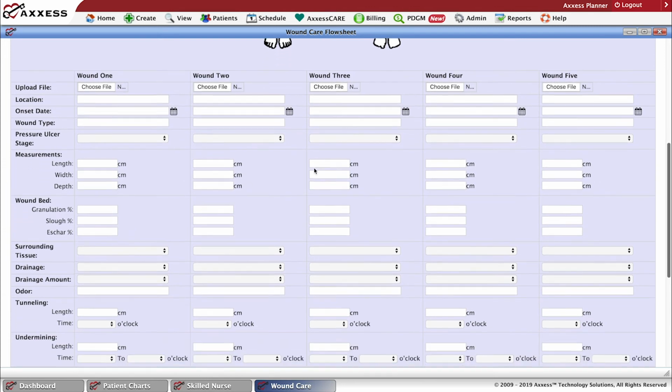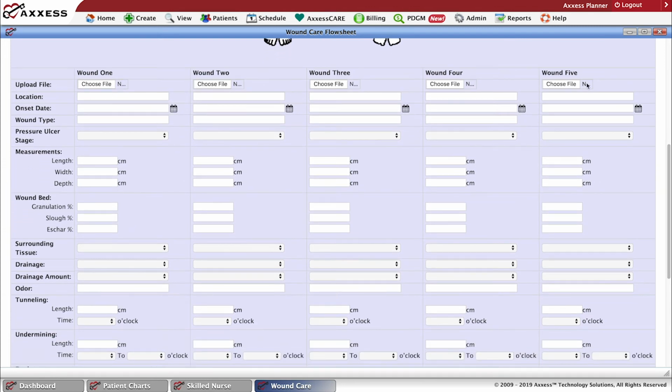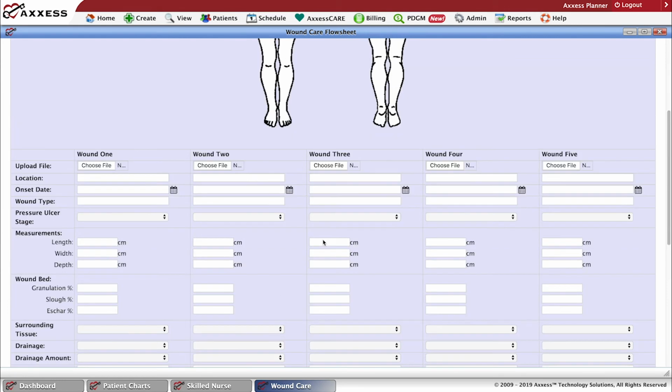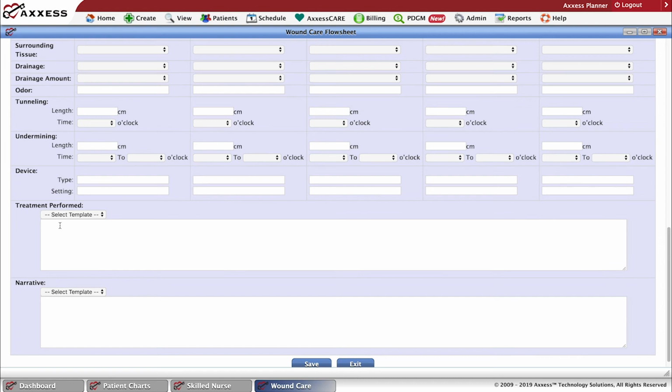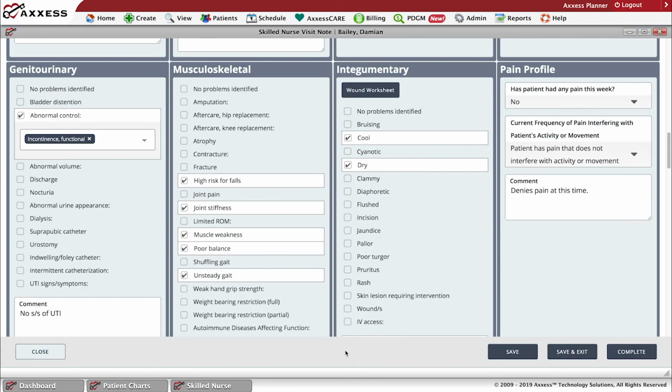So you have 5 sections or 5 places where you can document 5 wounds. And if there is more than 5, then you would want to put it under here, under treatment performed. You can add the others here so that there is a documentation of the other wounds that you have seen or noted. Okay, I'm going to exit that.